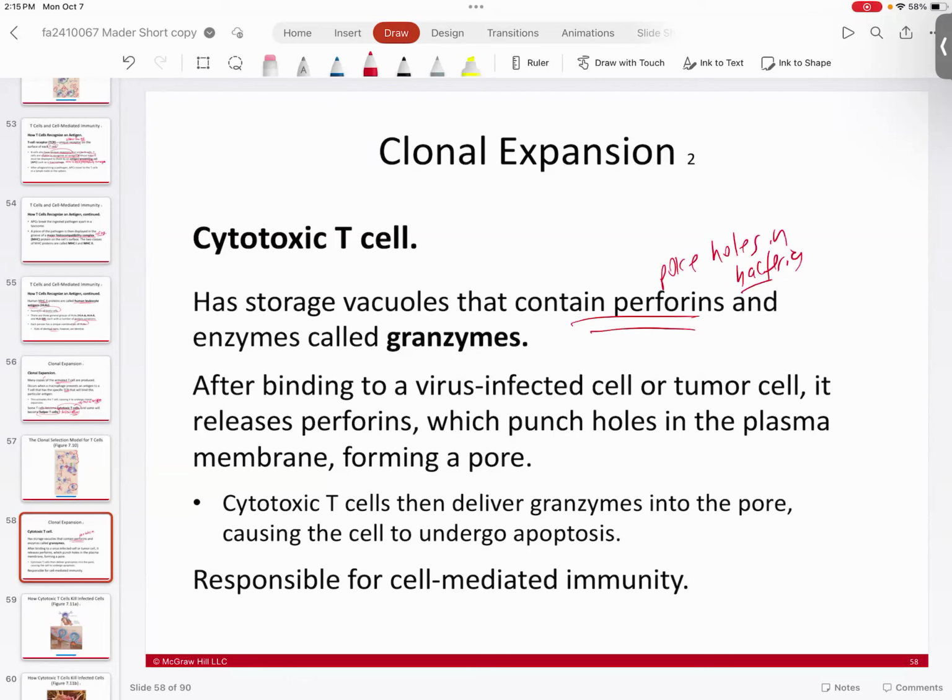In your bacteria. They also have enzymes, granzymes, which basically hydrolyze the bacteria. They digest it. That's a fancy word for digest it. So they'll do this to any cell they run into. So for instance, if you have a virus infected cell or a cancer cell, it'll release perforins. It'll punch holes in the plasma membrane, basically popping the balloon, right? That's basically what's happening with those.